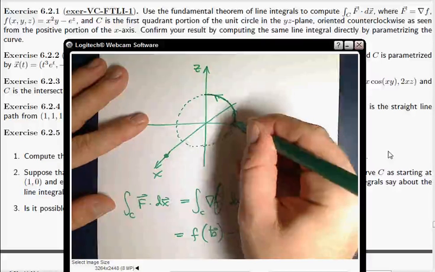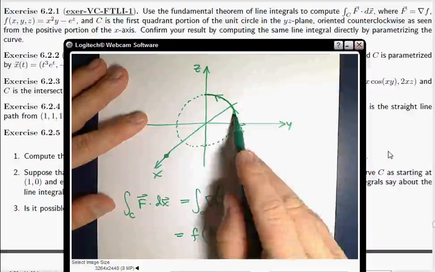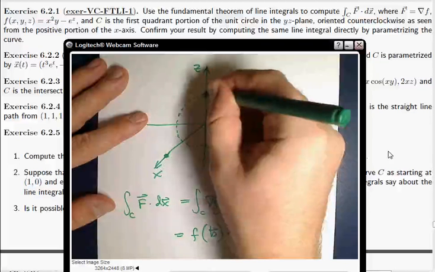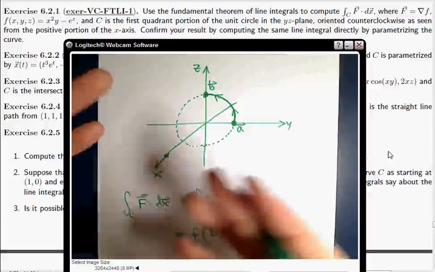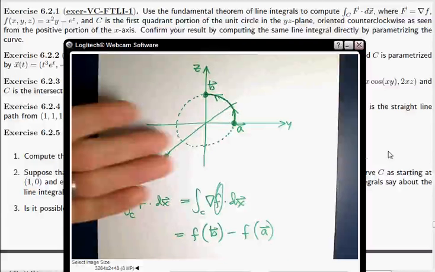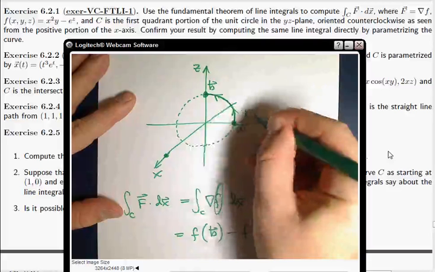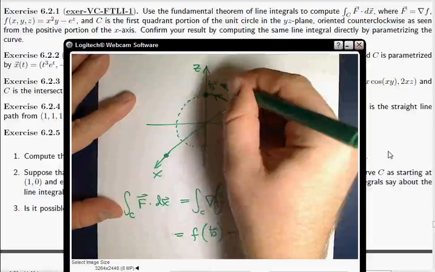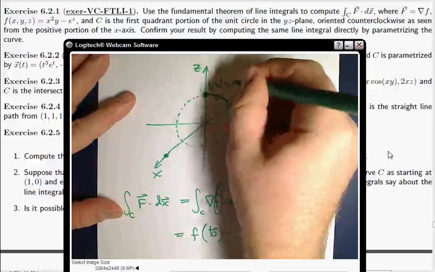So now, here's our starting point a. I know that's the starting point because of the orientation. And this is the ending point b. Now a little bit of geometry and I can see, you know, this is a unit circle in the YZ plane. That means that that's the point 0, 1, 0. This is the point 0, 0, 1. Right? So I just have f of 0, 0, 1 minus f of 0, 1, 0.